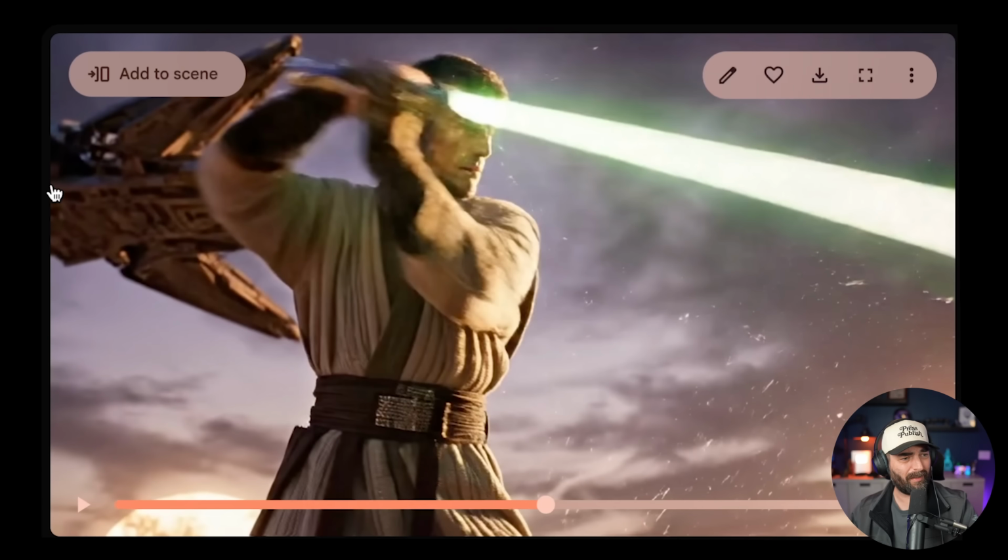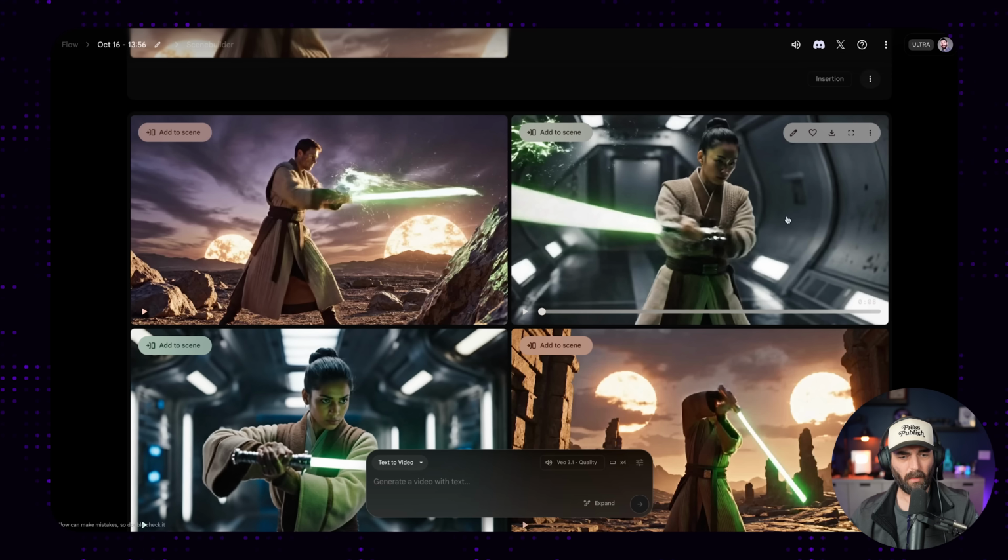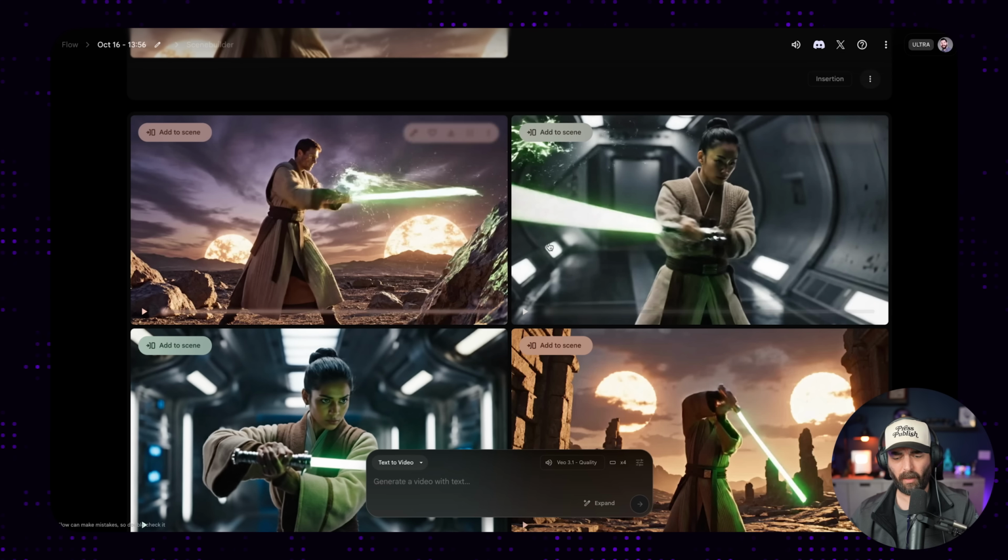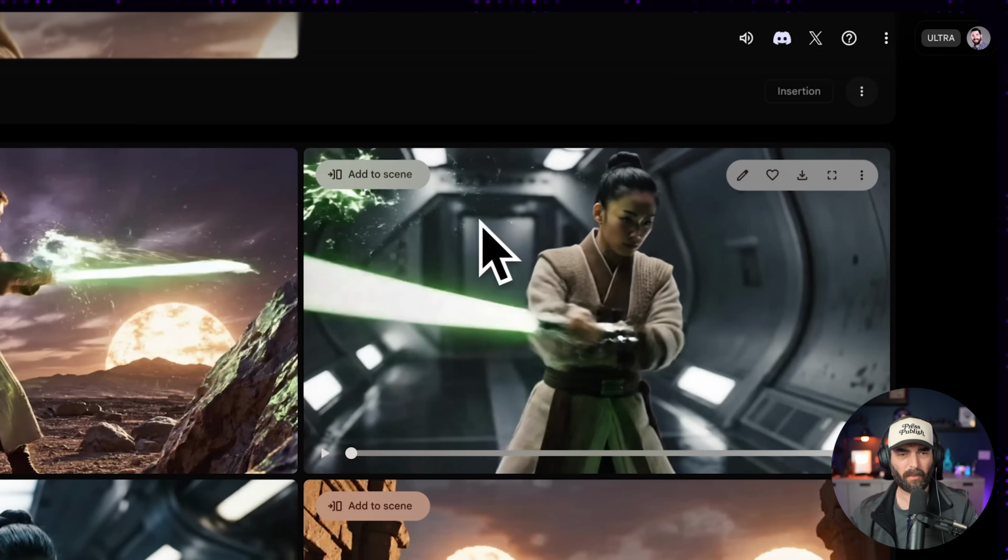One thing to note is that the spaceship feels like just a static image in the background. There's no animation or hover really. It just feels like an image in the background. I don't know if all edits are going to be like that. Let's do one without actually setting where the person's going to be or where the edit is going to happen.